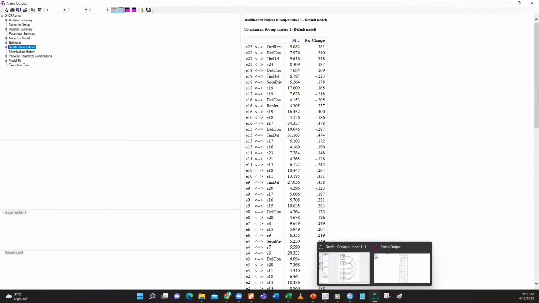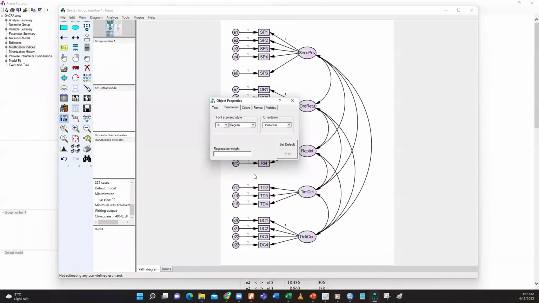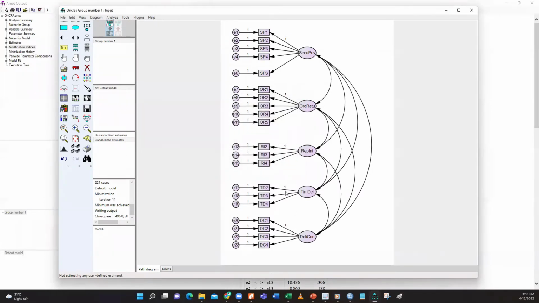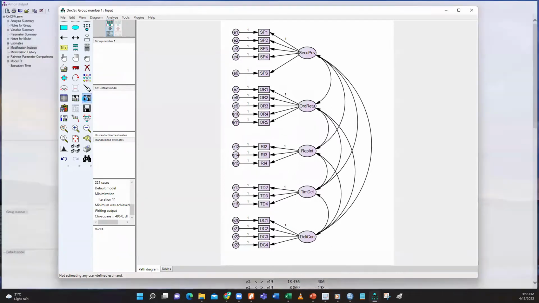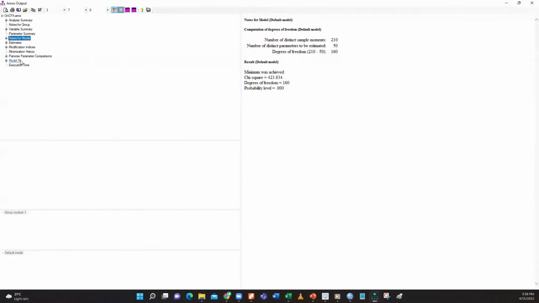So we go back to our interface and we delete E16. So we use the X and then we delete E16. However, E16 is again a pack leader. So we have to replace it with another pack leader. So right now that we have replaced E16, which was in relation to TD1 with TD2, we can go ahead and rerun the model. Now, as soon as we run it, it will give us a new set of outputs.